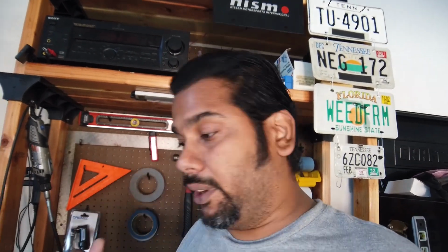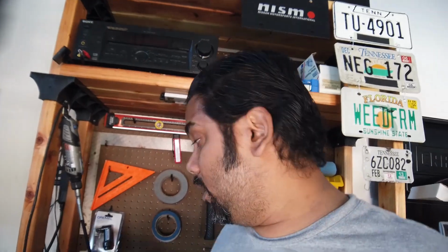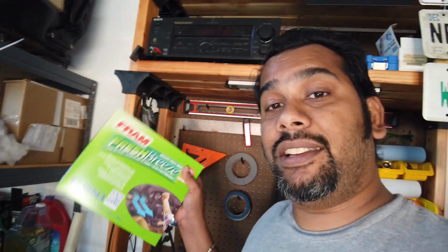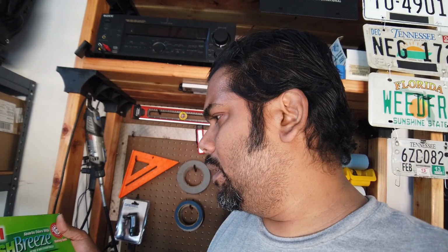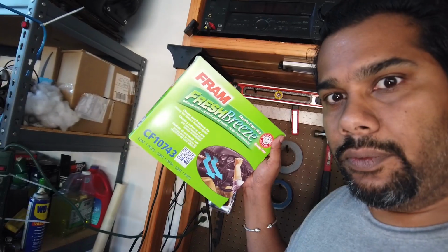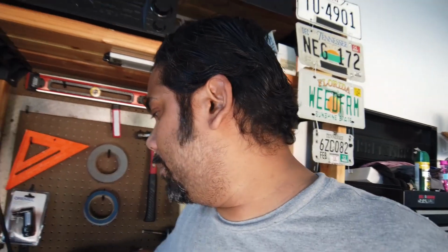While we're working on proper breathing, while the G's going to be breathing good, I need to breathe myself. I've never changed the cabin filter in the car. I always go OEM, but man, this one has some Febreze in it, and some baking soda. So I'm hoping this would actually be better than OEM. OEM, yeah, no, OEM will work. Fram's a good brand, a really good brand. So that's what we're doing today.